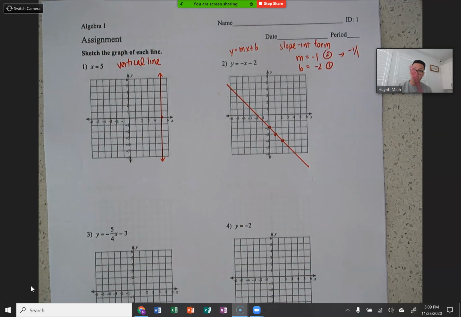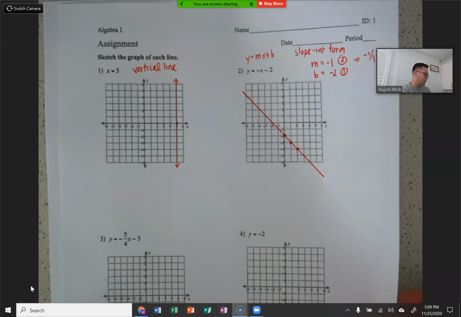Notice I'm being very generous with the line. Don't draw your little rinky-dinky lines. Especially with the unit that we're covering after this, I don't want any little tiny lines. It's actually going to make your life a lot easier if we just strike it through the majority of the graph. But if it's a little graph, just go all the way through. Okay, so I did 2 problems.